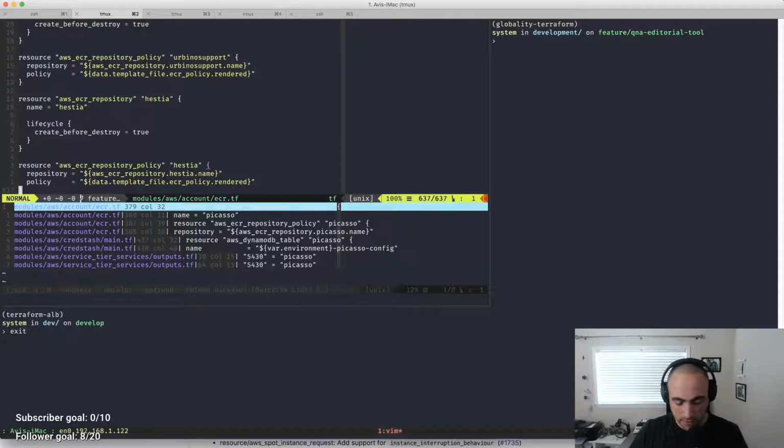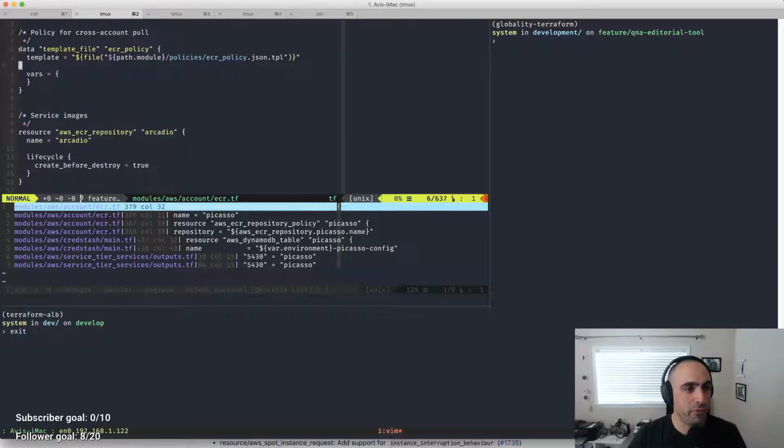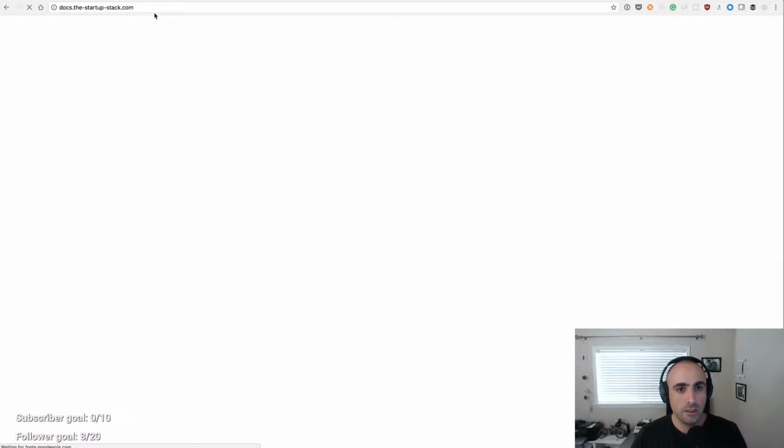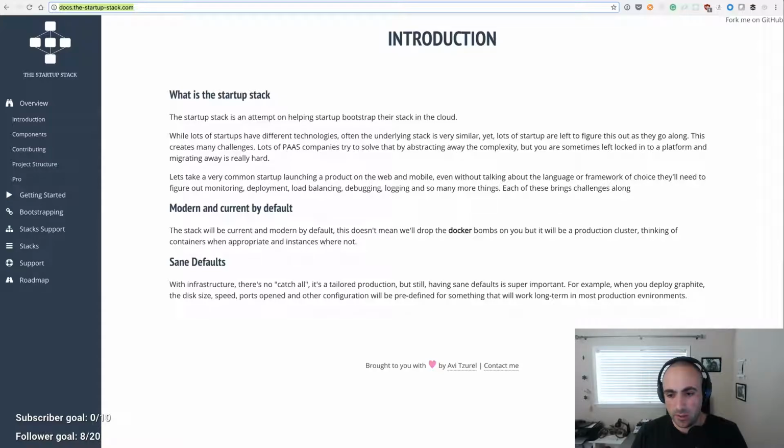I fixed a bug in Terraform, and I've been working with Terraform for at least 2, 2.5 years. And I also have an open source project that used Terraform, one that I abandoned, to be honest.